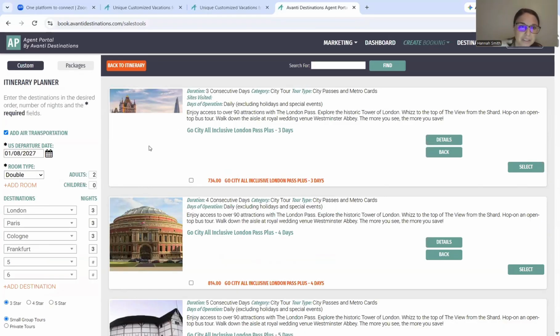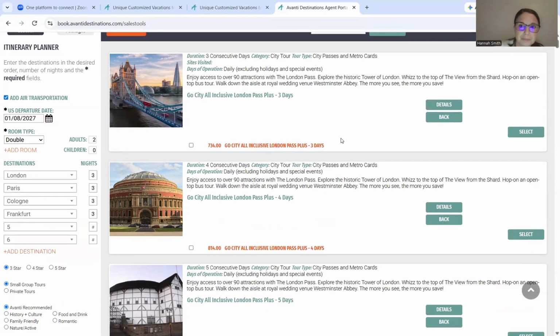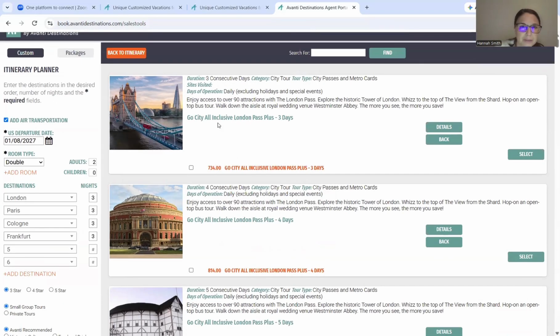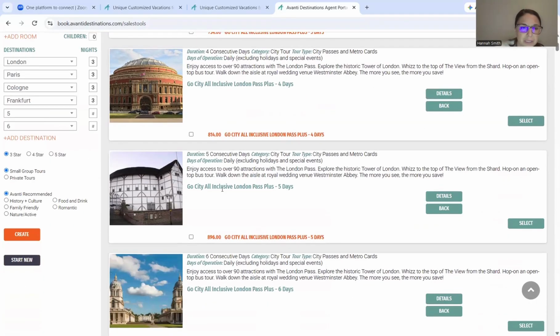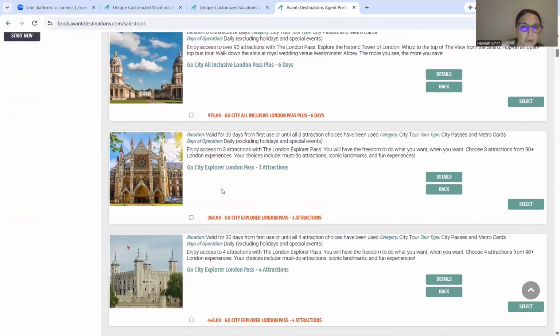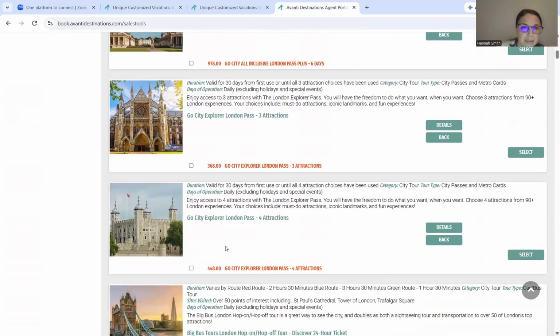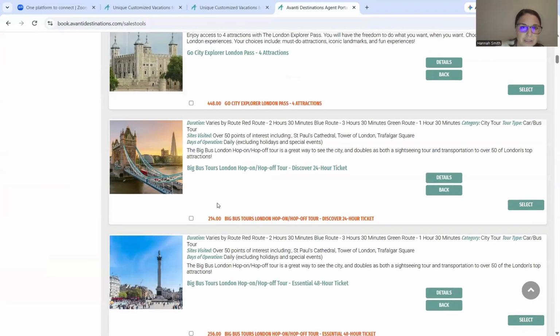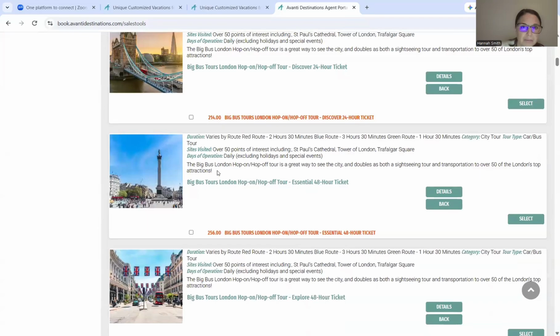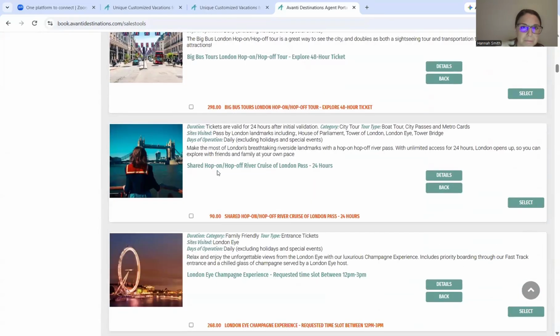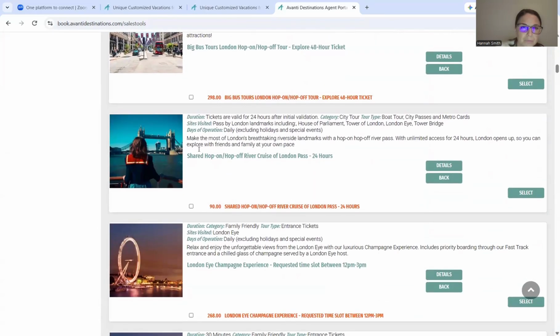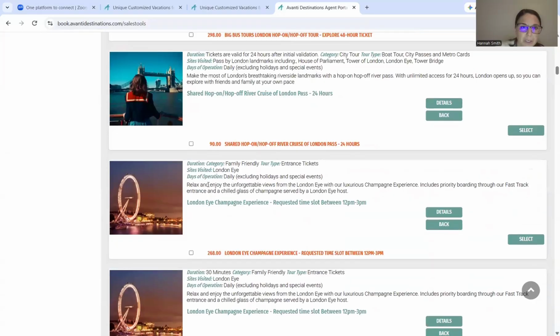Okay, and so you can just kind of go through here and you can pick which ones you want. You do have to pick the date. So this is 3 days, 4 days. So these are like walking tours, or several day. But just to give you an idea of what's on there, here's the hop on, hop off bus, landmarks.